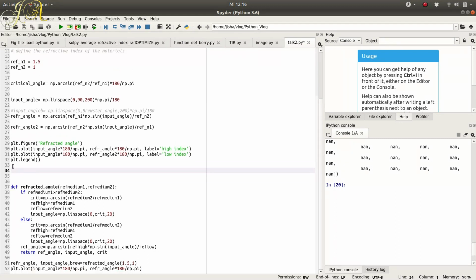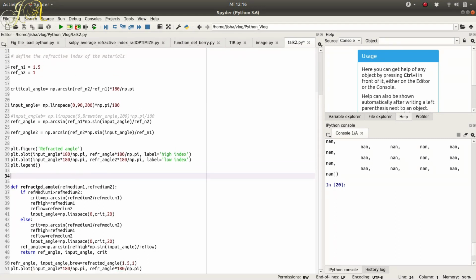Okay, so here I have written this function, refracted angle. I have given two inputs, refractive index of medium 1 and refractive index of medium 2. We don't know which is greater than the other, so I introduce this if else here. Every time you go into one of these, you have to make an indent.